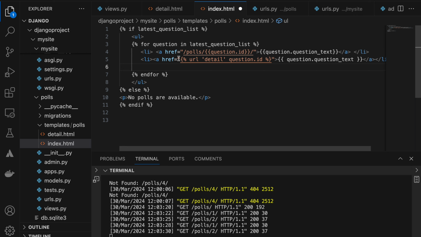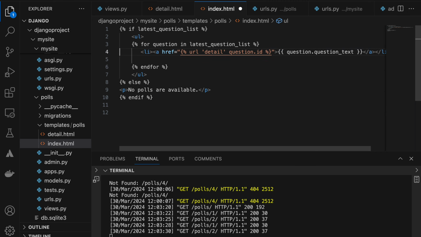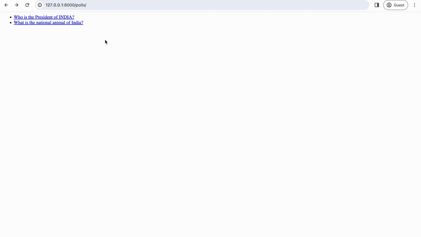What I'm trying to say is, where do I have to go if I click here? Okay, right? So what I've used is URL, then go to the detail. If I click this one, you see the same URL is generated.